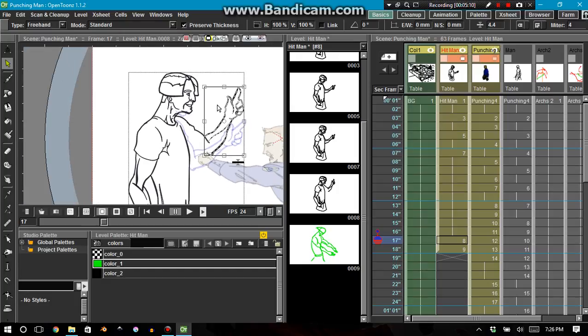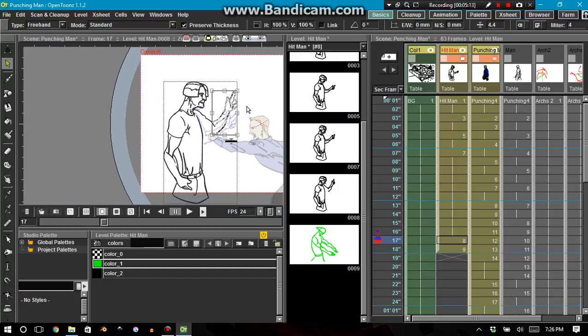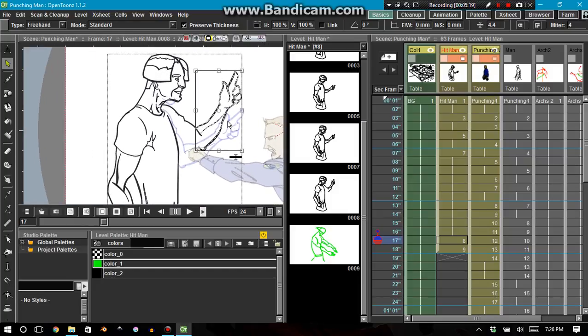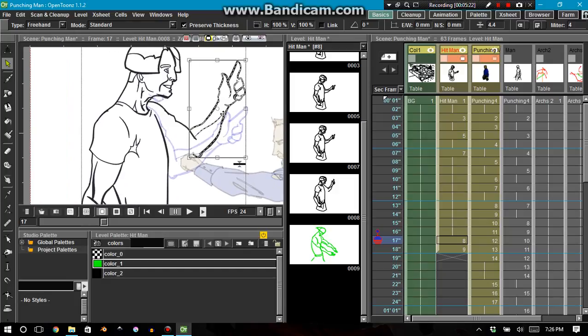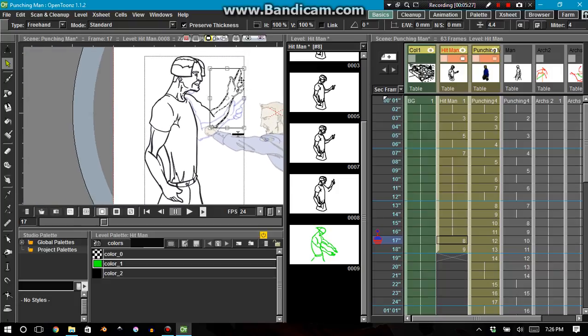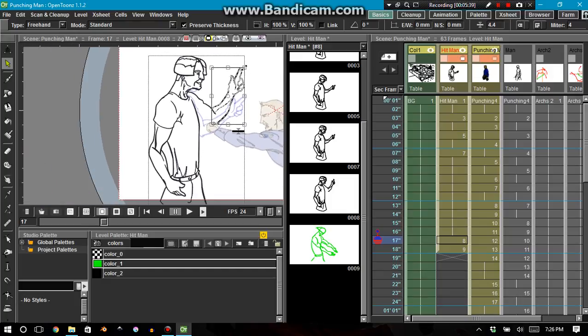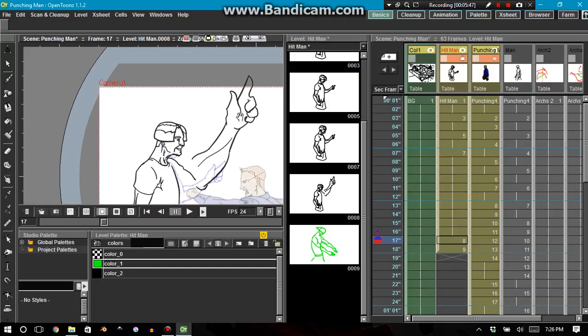Now, preserve line thickness, okay? If you watch some of the old Family Guy episodes, like the first season, maybe the first 2 or 3, a lot of times the camera would zoom in and the lines would get thicker, and it looked really terrible. The reason is that Adobe Flash didn't have an actual camera feature like how OpenToonz has. So they'd have to basically blow up every image in the scene in order to get it to zoom in.